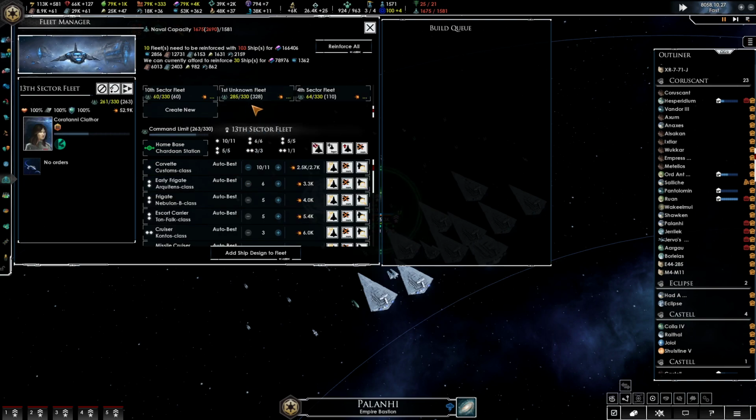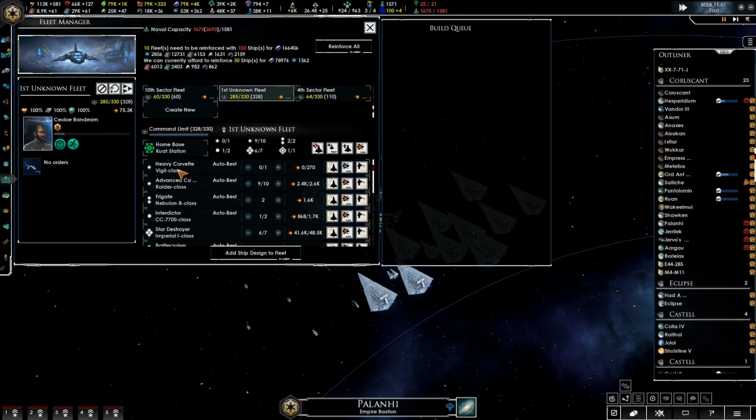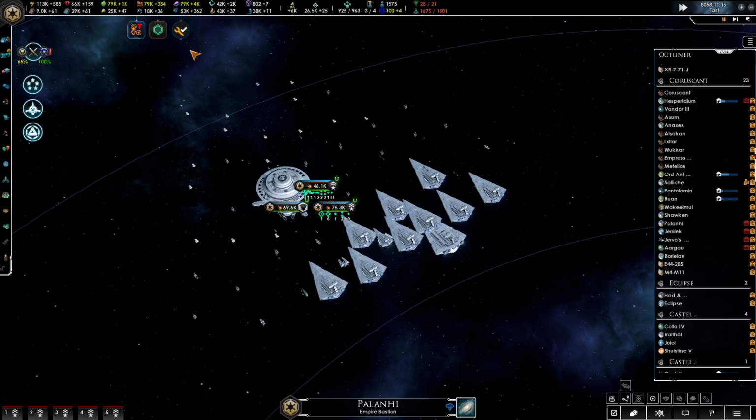We're going to need maintenance after this. Alright, first unknown fleet. So we lost one of our Vigil class corvettes. That's fine, because I don't really like those, honestly. Still need some Raider corvettes. We lost one Star Destroyer. It's still not too bad overall.